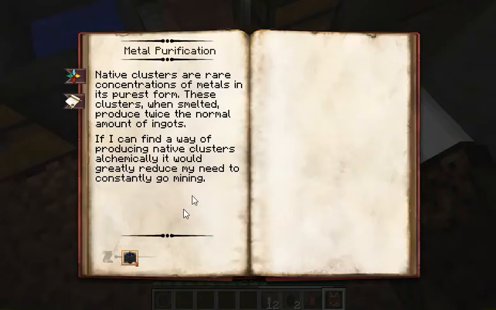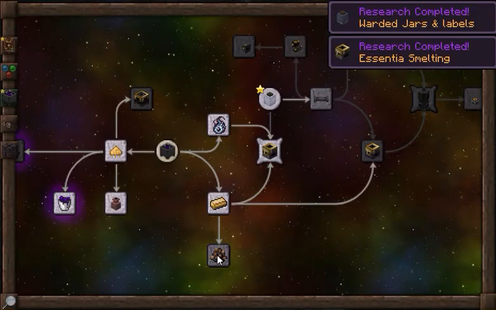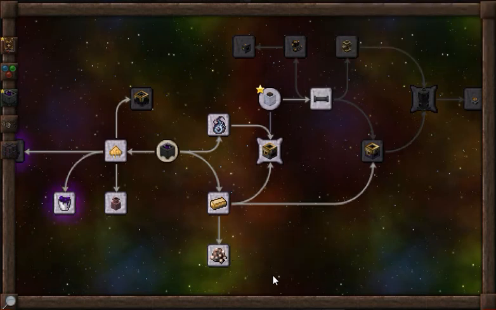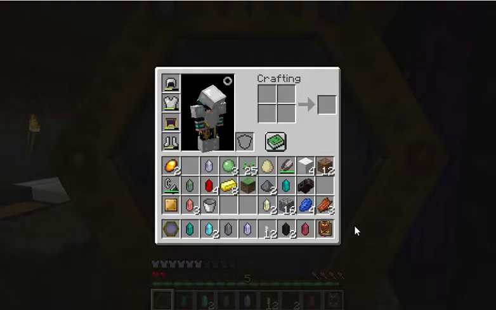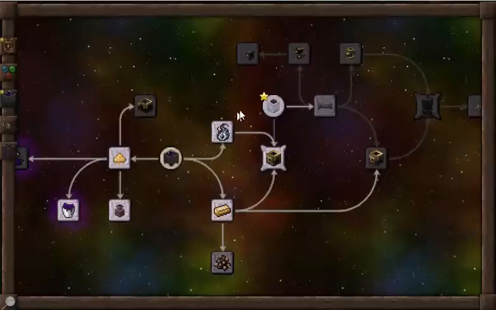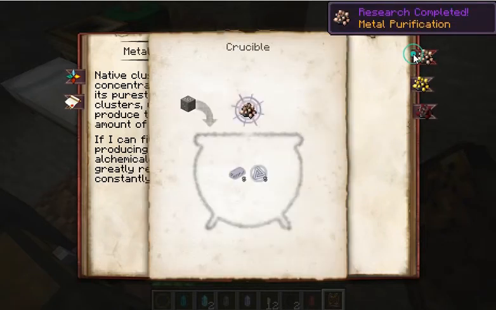Here we go. Okay. Now, these are theories, this metal purification, I need 2 theories for, so I'll be right back after I got those 2 theories. Okay, guys, we're back, and, yeah, I've got the 2 theories for this.